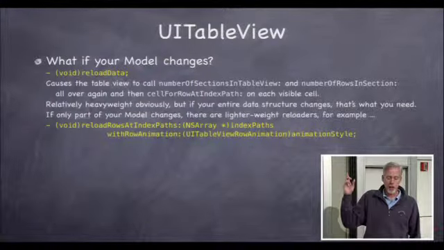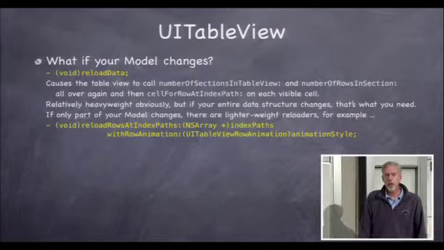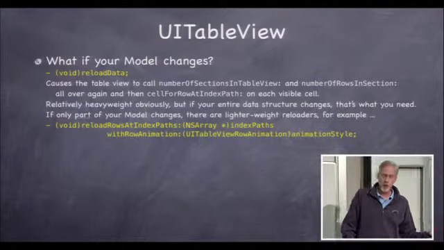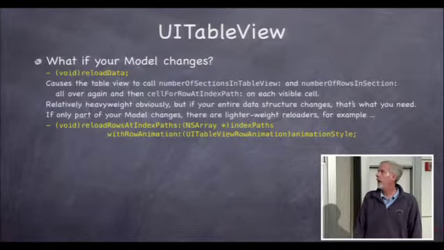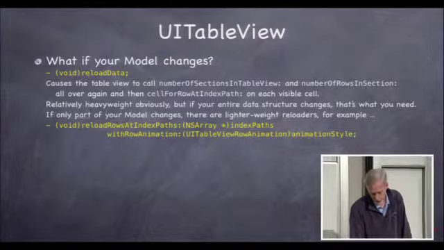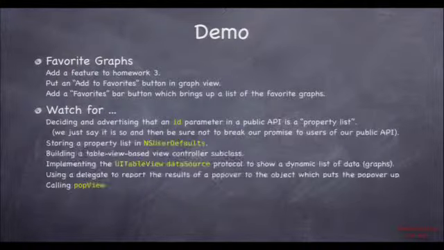And you can call these other reloadRowAtIndexPath methods to reload just parts of your UI. But you know, if you have a fairly small model, it's not that much work to say how many sections there are and how many rows in each section, and then you provide the cell for the first 8 or 9 visible cells. So reloadData, you might well need that in your homework. There are, again, dozens of other methods in the delegate as well. I listed a whole bunch of things you can do, scrolling to certain rows, getting information about cells, all kinds of cool stuff.